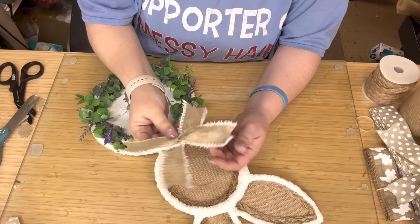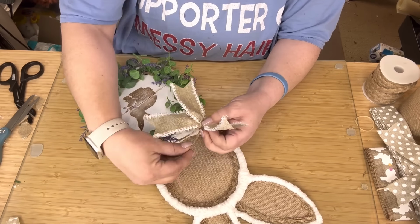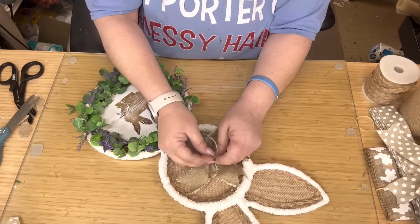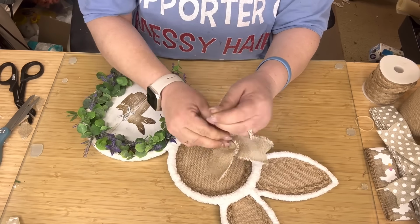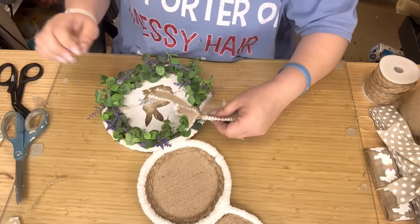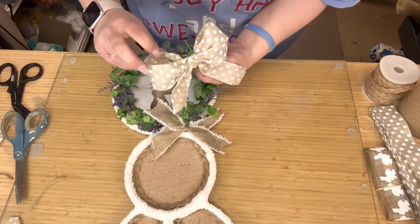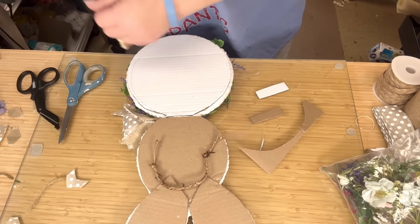It doesn't matter. Anyway, and then I made this bow the same way. Dovetail, just cut 2 pieces of ribbon off, dovetail the ends, and then I'm going to tie this with jute instead of floral wire, and I'm going to double knot it, make it good and tight, and then, still knotting it, hot glue it to his little neck. And it's a boy, I don't know why. And then I take this other bow I made, another Kathyjodiys bow, double loop, and I'm going to hot glue it on top of that one.